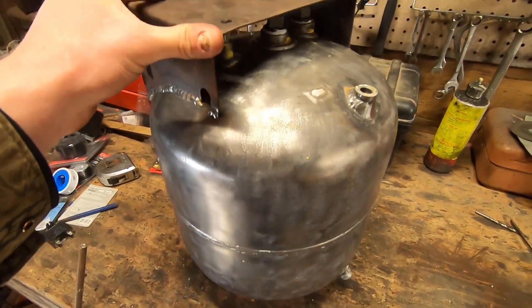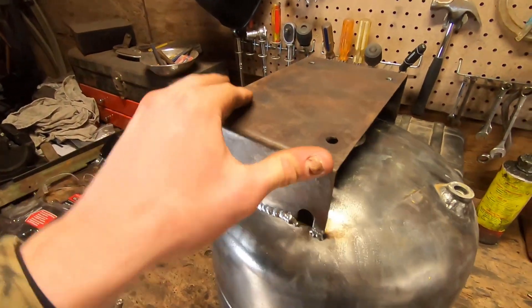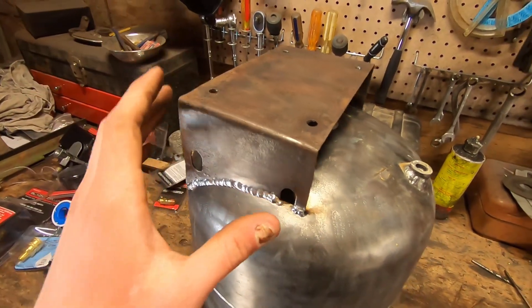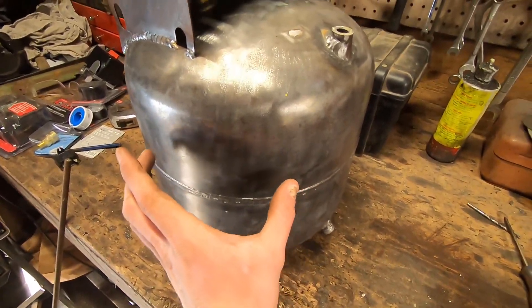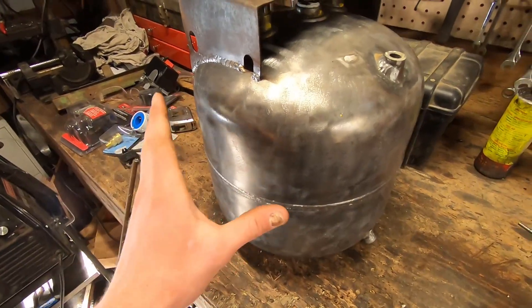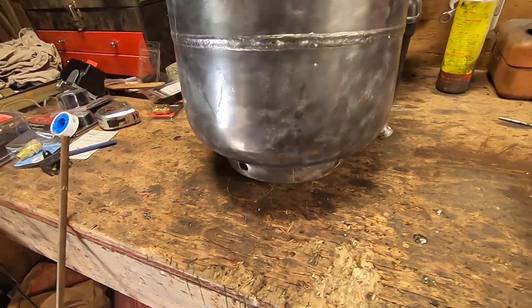The functionally important parts of our tank are pretty much done. We have the outlet for the pressure switch, we have the drain plug, and we have our mounting bracket for our compressor. I'm going to add a couple of small things — some 3/8-inch stock to add handles on the side to make it easy to carry, and also something I think is missing on a lot of air compressors: some method of stowing the cord, just a couple of pegs to wind it around and tuck away for storage. Then we're going to give it a quick coat of spray paint.